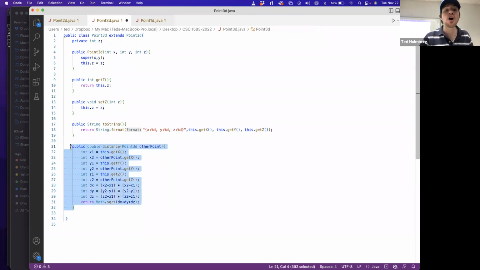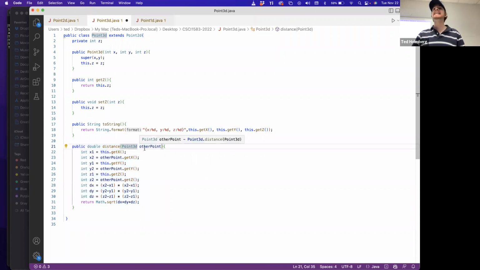And then we're going to overload the distance method. We're overloading because if we look at the data type, we see the data type for a 3D point is going to take in a Point3D, which means it has a Z point, so we can actually compute our distance across 3 dimensions. But since that's overloaded, a 3D point can also be used to take in a 2D point because it gets that from its parent class. So it just ignores the Z value to be able to produce a 2D distance formula. And then it can also support a 1D because it inherits that from its parent class.